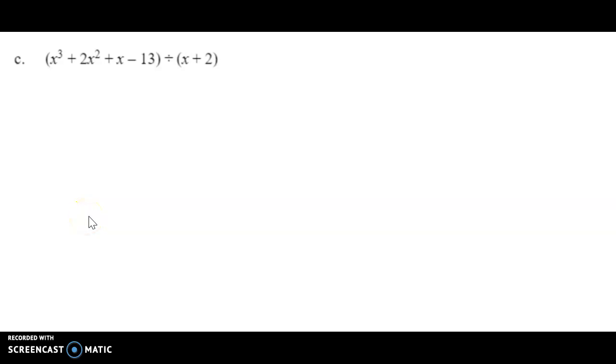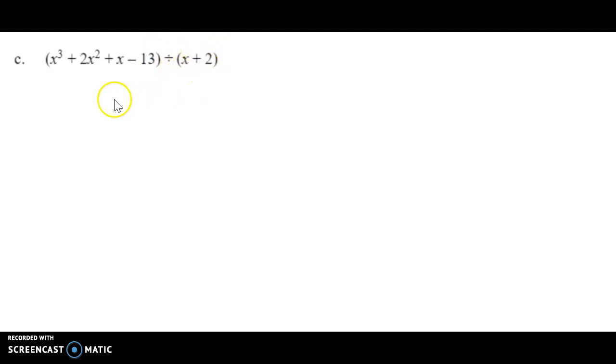All right. I wanted to go over just a couple questions from activity 23.6. This might help you. You were asked, given this polynomial divided by x plus 2, to first use the remainder theorem to determine what the remainder is, and then use the factor theorem. Okay? So, first of all, we're going to use this here, right?